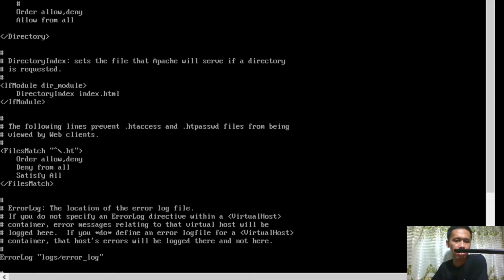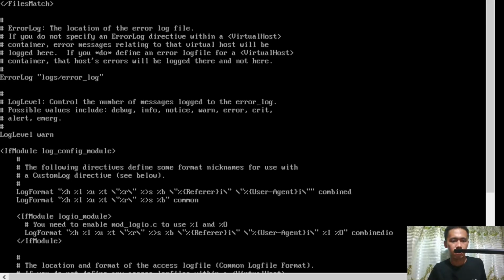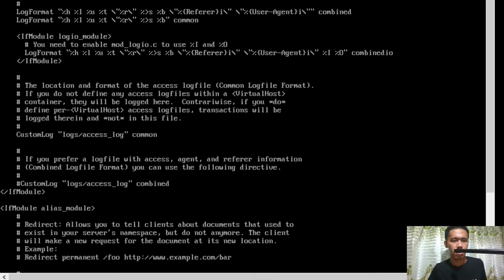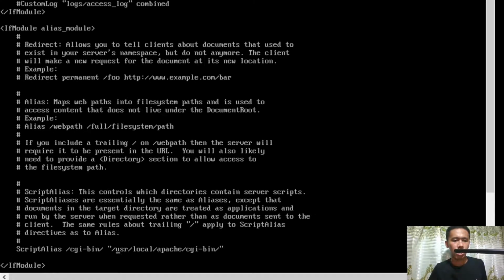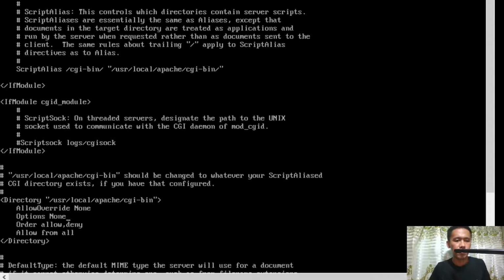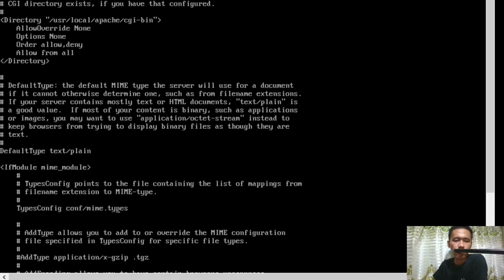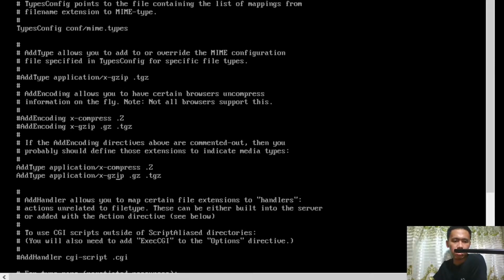Right there, DirectoryIndex, and type in index.php. After that, find AddType. It is right here, this one.